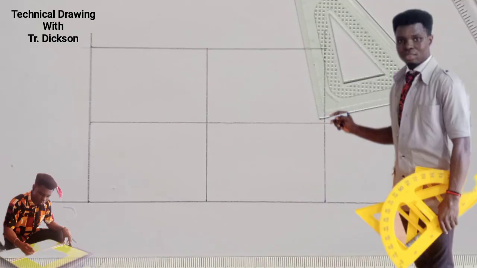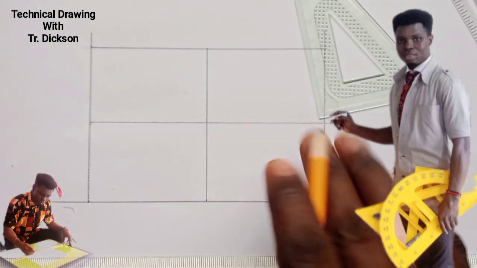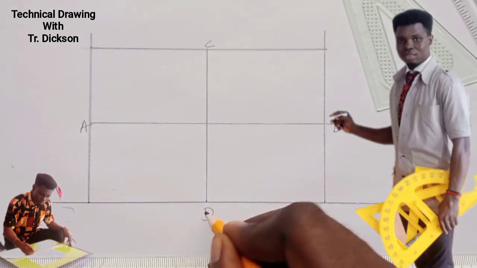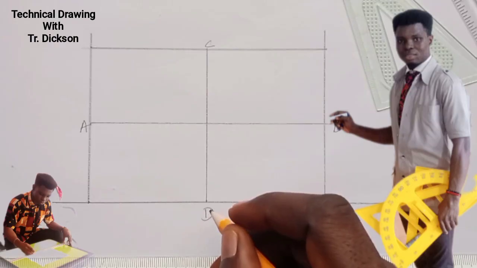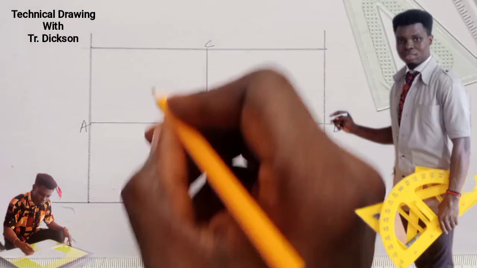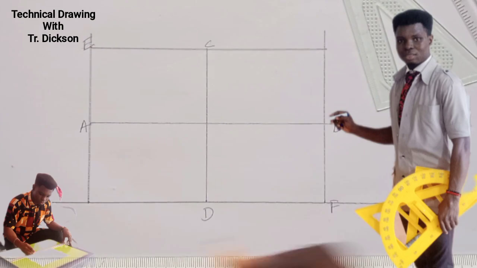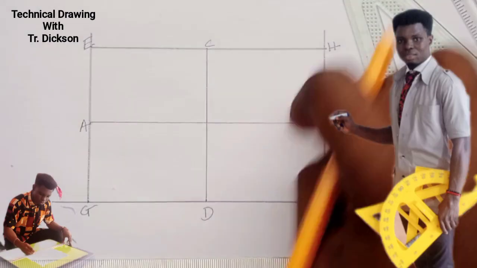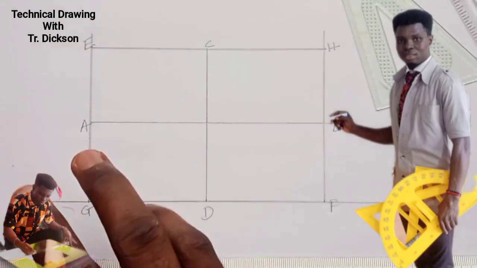So we want to name the sides at once. So I start by calling this A, and I call this B, call this C, and this D. While I decide to call this my E, call this my F, call this my G, and this my H. All right. So I have drawn the vertical and horizontal line to divide the rectangle, thereby giving me the major and the minor axis.